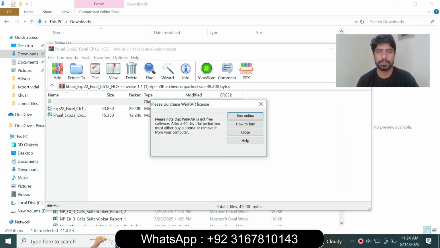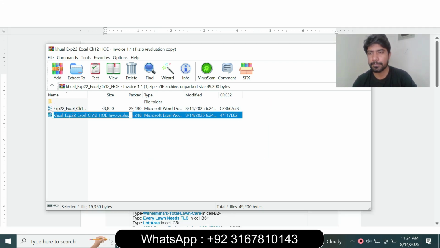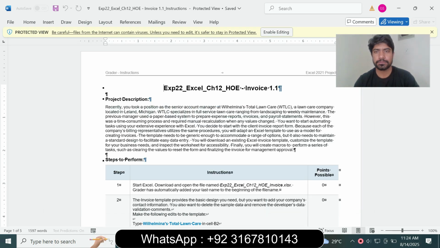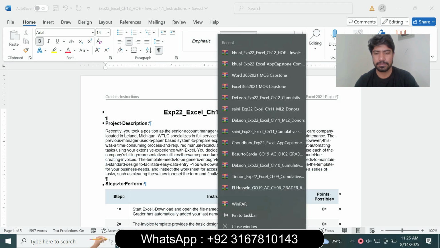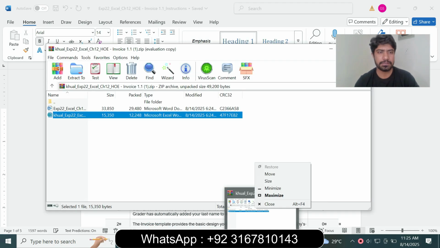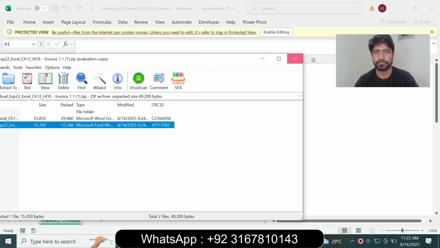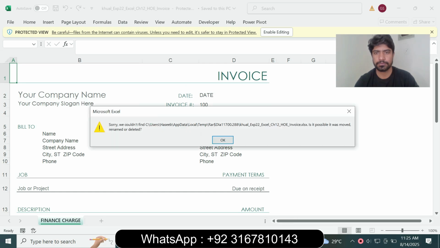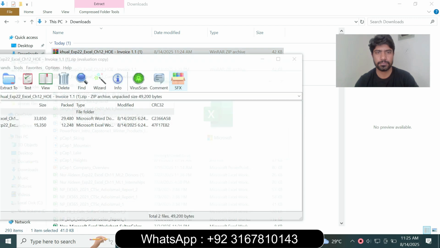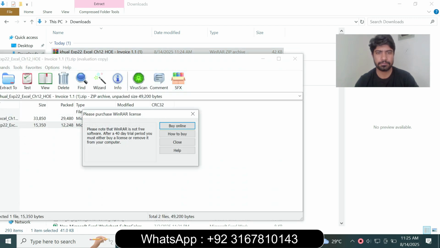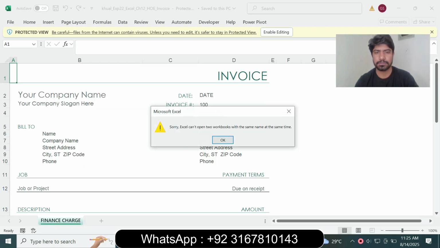So open the Word files and open the Excel files. Click Enable Editing, and next open the Excel files. Double click and open it.